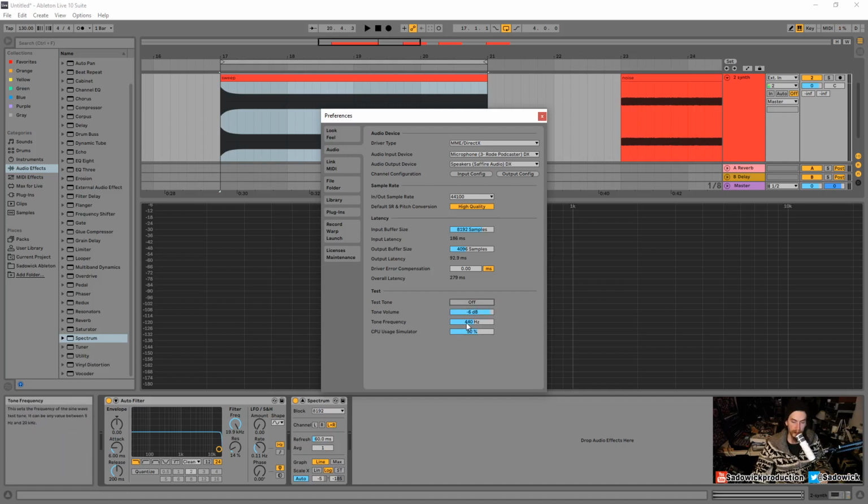Right now it's 440, right? This tone frequency allows us to change the hertz of the whole thing. Let's turn the test tone on and I'll bring it down. And that's like 96 hertz. And I can bring it up all the way to the limits. That is the relationship of frequency in terms of a tone, right?